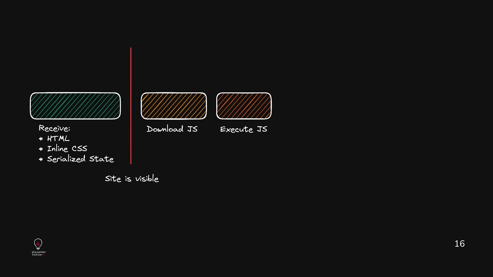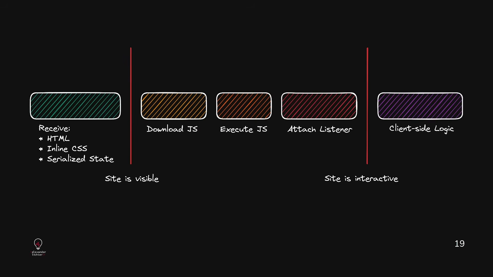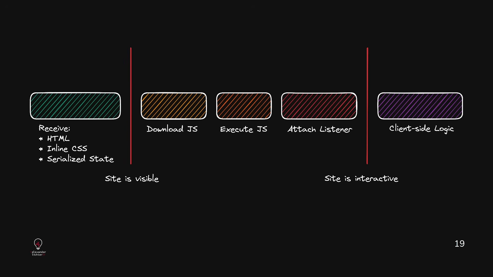To make the site interactive, we need to download the JavaScript linked in the HTML and execute it — initialize Vue, Nuxt, all the logic around that — and also attach event listeners, so your click and mouseover handlers actually work. There are also client-side lifecycle hooks like onMounted and onBeforeMounted that only run on the client. That middle part — executing JS and attaching listeners — is called hydration, and depending on the size of your application and components, it can be quite costly, especially in bigger e-commerce projects.